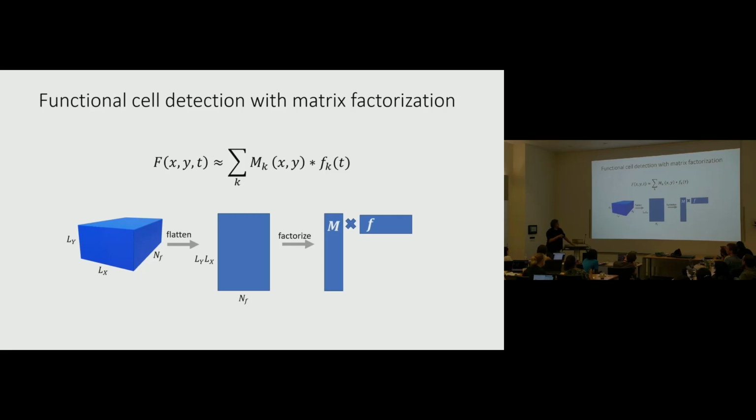And so one of them is the matrix of masks, the relative brightnesses of pixels inside a cell. If you remember from the beginning, the nucleus has less brightness than the cytoplasm. So that pattern of intensities in a cell and the exact pixels where it is goes into this matrix of masks. And then for each one of these columns, for each one of the cells, or ROIs, there's a corresponding row of its activity in F. And so the model here is that every single pixel in a cell has the exact same time course of fluorescence. It's just scaled by a different weight in different pixels. And so that very naturally leads to these low rank decompositions, otherwise known as a matrix factorization problem.